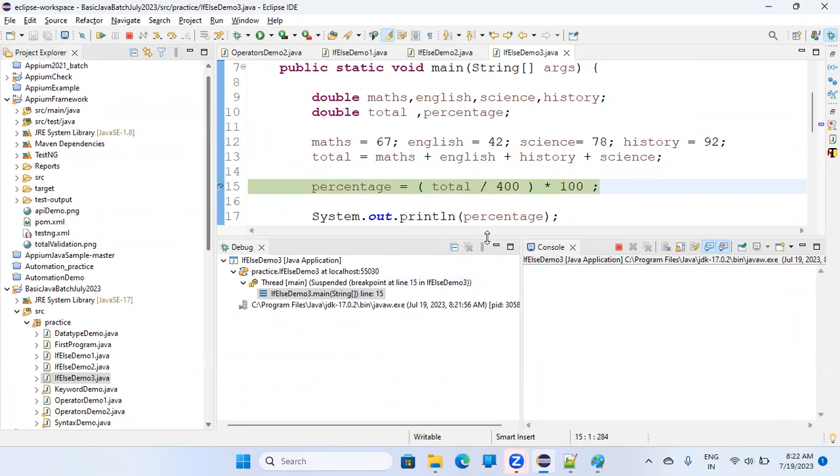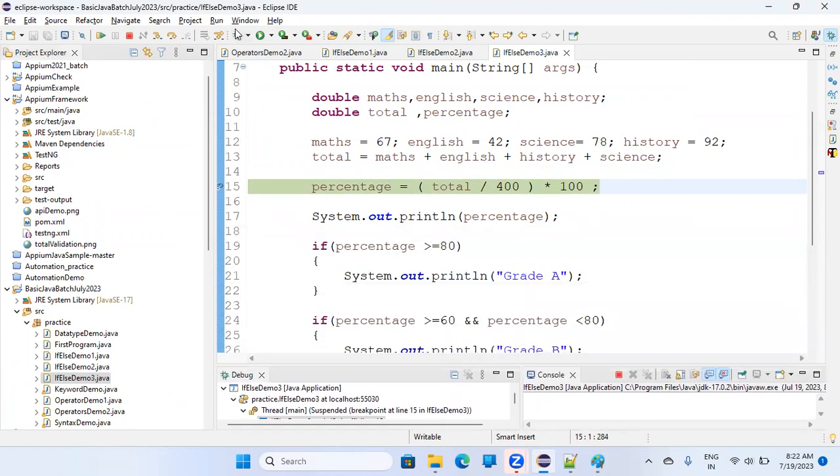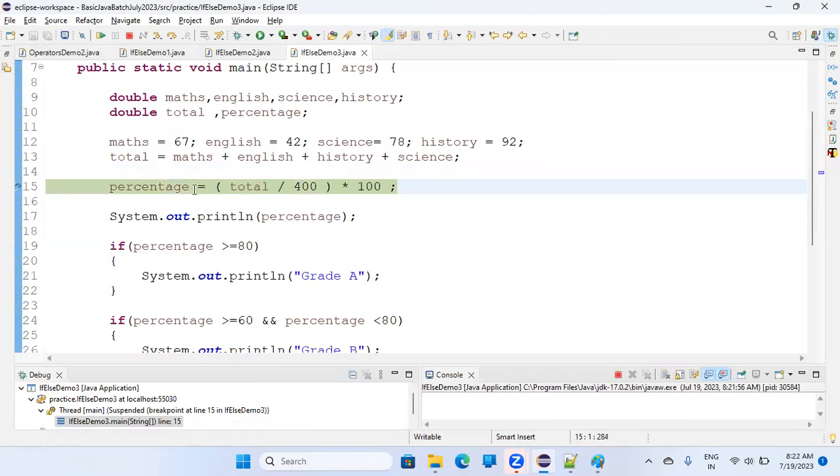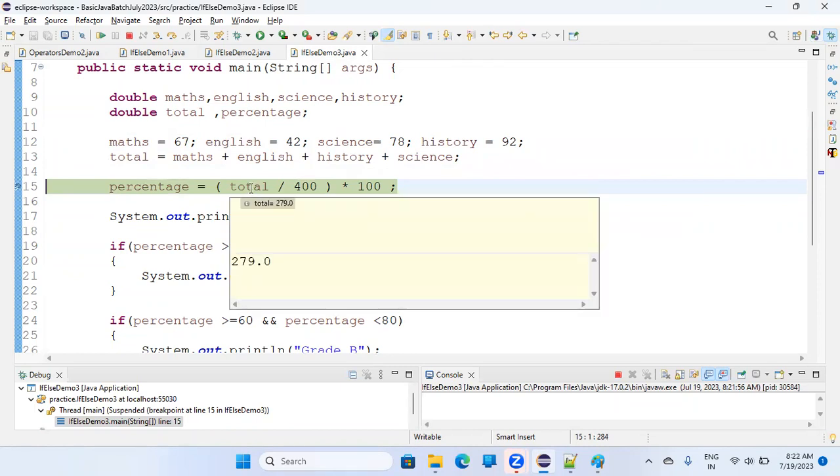Fine. So if you see here now in the program, it's saying that you are at this line. See, this line is automatically highlighted. So it is saying you are at this point as of now. If I hover over it, see here, it's saying the total is 279.0. It's showing me the runtime, what is happening in the background.